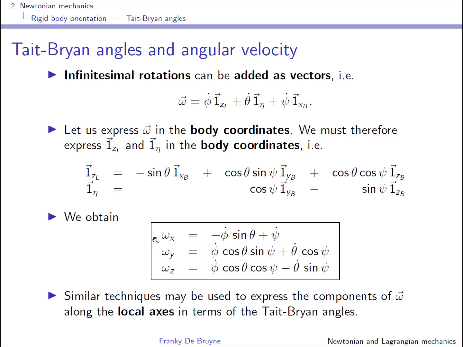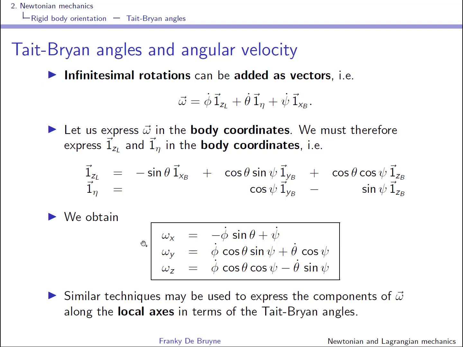Let's do maybe the first equation, and then I'll leave you the remaining equation. So you take the first component, the x component of this one here. Well, you have 2 terms that will give you a contribution. This one will not give you a contribution because there's nothing here, right? This one will give a contribution. It's c dot, here it is. And this one will give you a contribution. It's this one times minus sine theta.